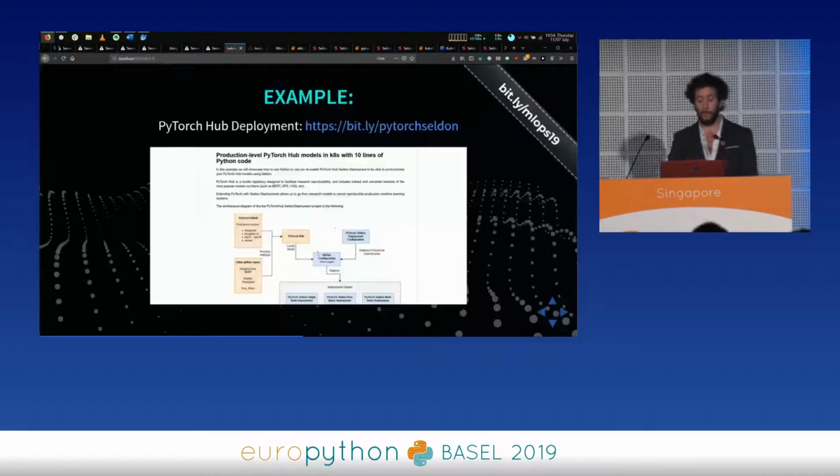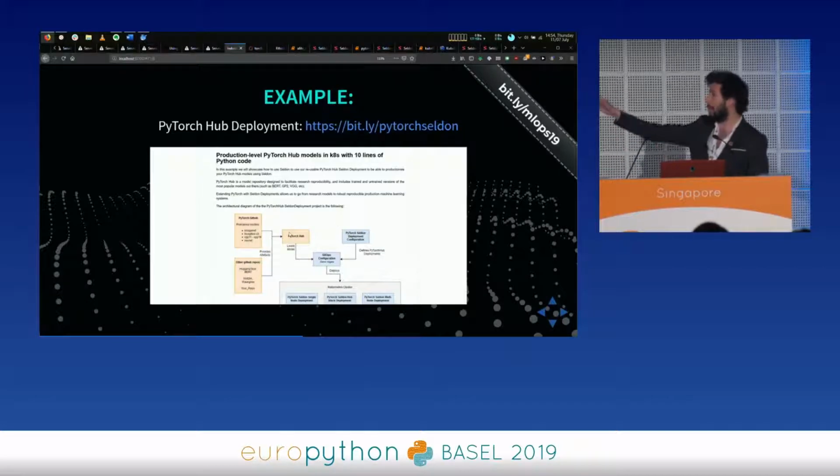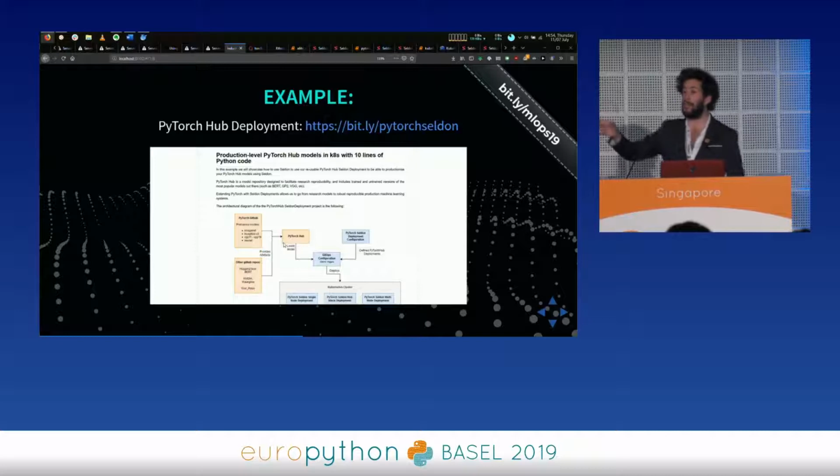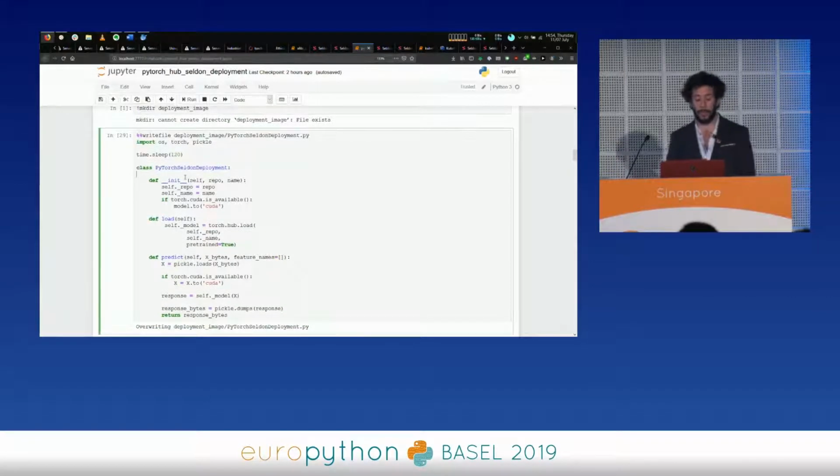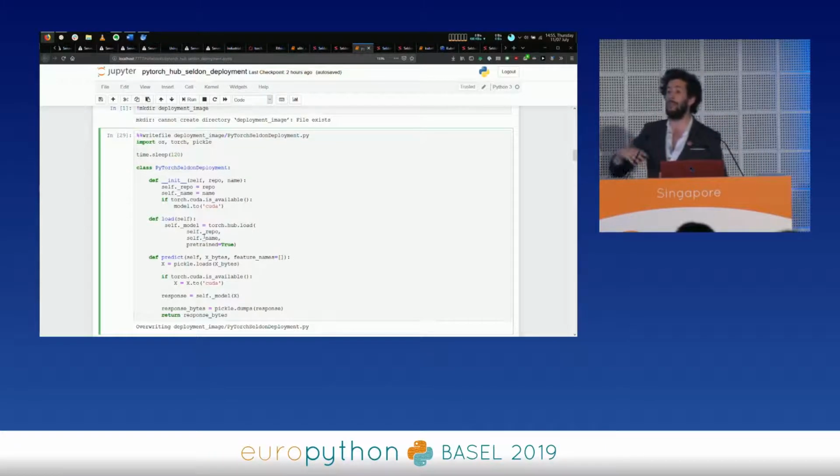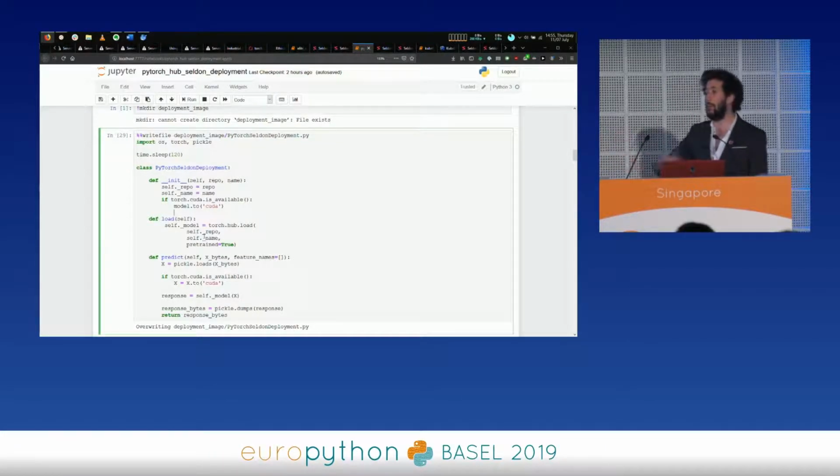And what we have been able to do is to actually create an integration to PyTorch Hub, where anytime that you actually point a new configuration deployment towards a repo, what it would do is a very thin layer wrapper that just downloads that model, right? Because the actual code to load it is standardized by the actual deployment. And to be more specific, the way that we actually do it is a wrapper where you basically take the repo and the name as input parameters that you can pass through the config files. And then when it actually loads, it downloads the model from PyTorch Hub, right? So you basically have an ability to dynamically publish any sort of BERT or VGG-like models.